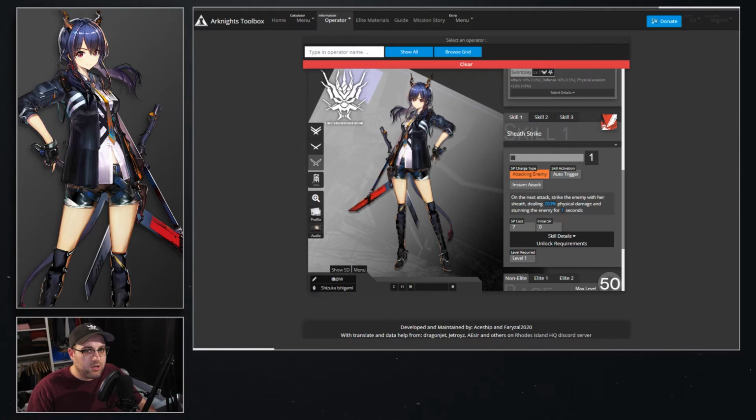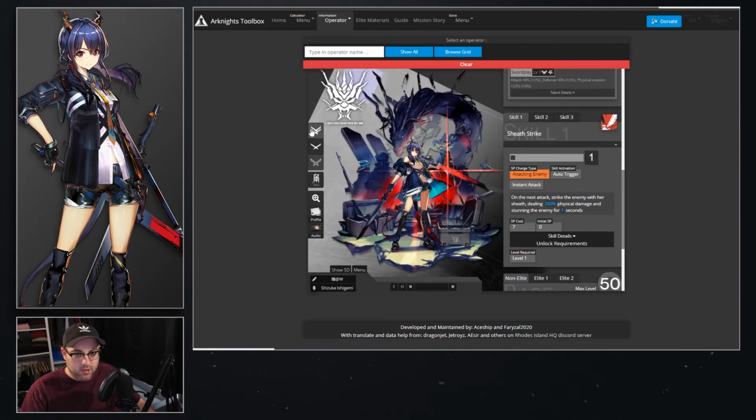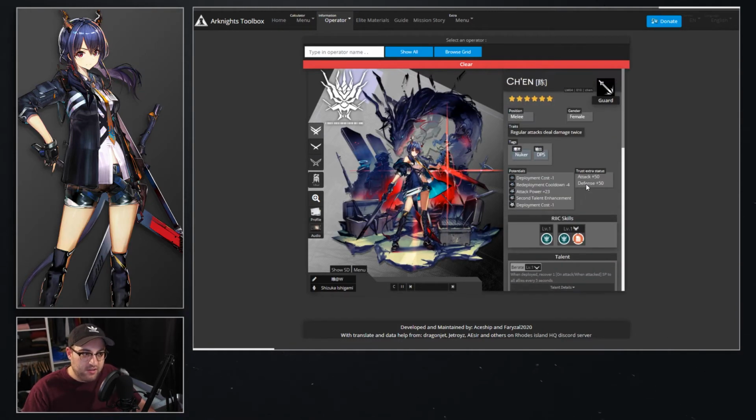First up, I want to talk an honorable mention, okay? So Chen. Oh, Chen. I love my Chen. So here's the deal. Chen is very good at what she does, and what she does is very particular, and it's different from everybody else. Chen is what we call a nuke, okay? So what does Chen do?